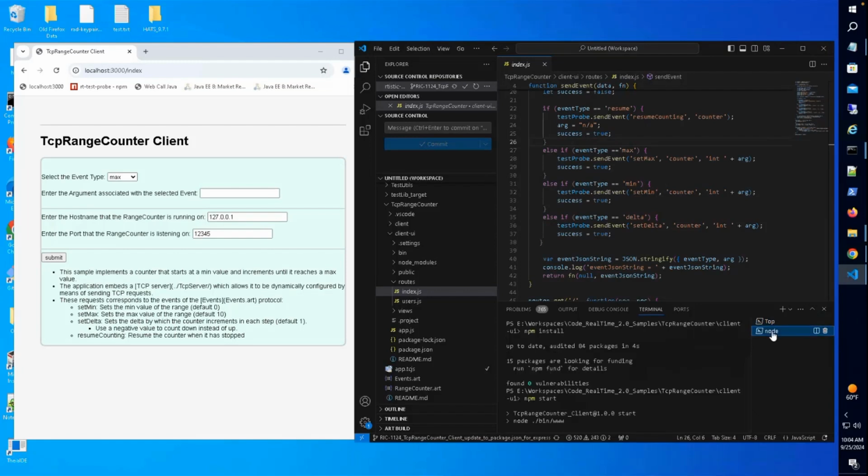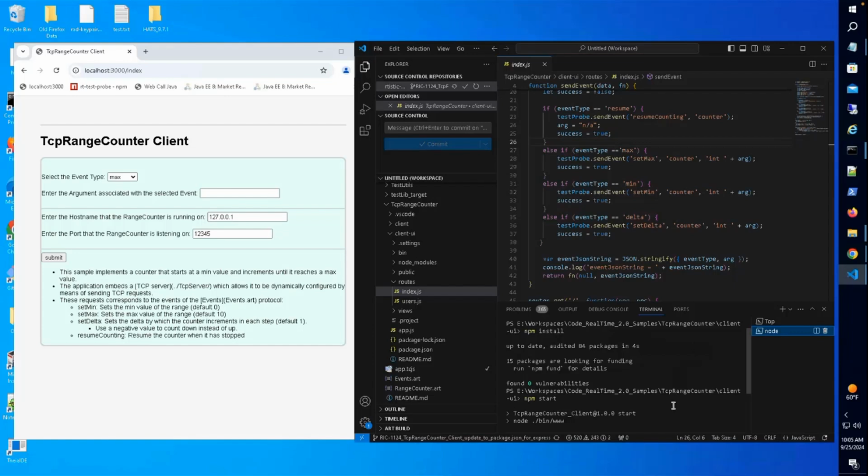Here we have a node terminal session that was started to start the Node.js web app. And first, npm install is done to download the packages and dependencies that the web app requires.